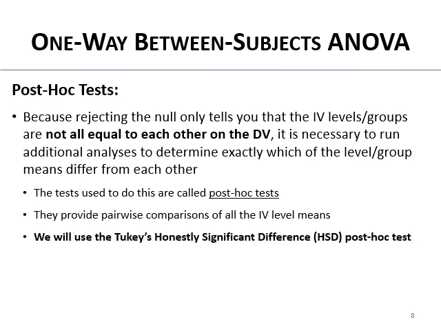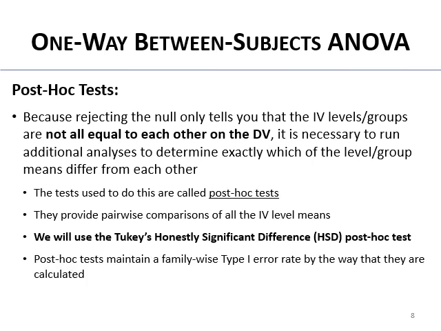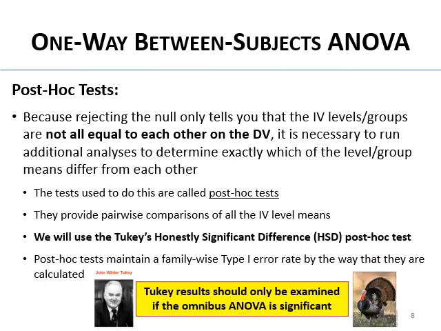And we're just going to use one in this class, just to keep it simple. It's called Tukey. It's Tukey's honestly significant difference test. It's a Post-Hoc test. I'll just call it Tukey. And so Post-Hoc tests, even though they're doing these mean-to-mean comparisons, also manage to keep your family-wise type 1 error rate at 0.05, your stated alpha level. It's in the way they're calculated that it does it. So that is Tukey on the left, and that's Turkey on the right, and that's how you remember it.